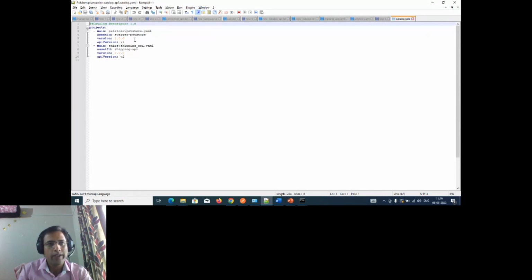But apart from that, it can help add various documentation-related features as well, like tagging, the email, the contact names, the documentation. All those things can also be added in the YAML file. I'll show you quickly how we can add an email contact as well as tags for these APIs.